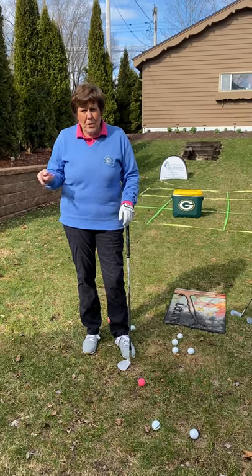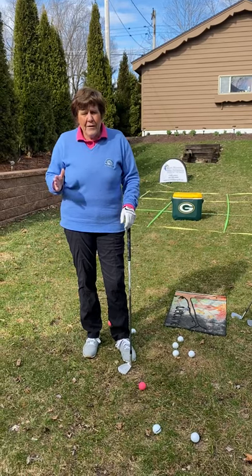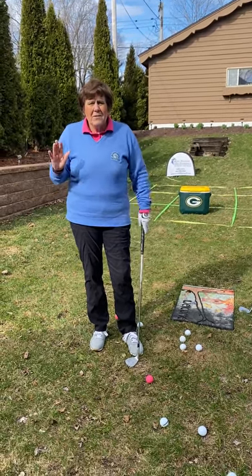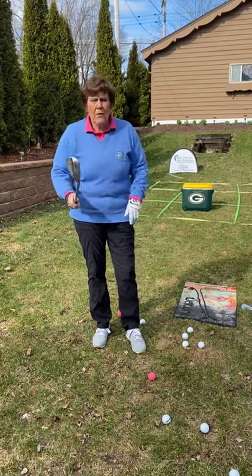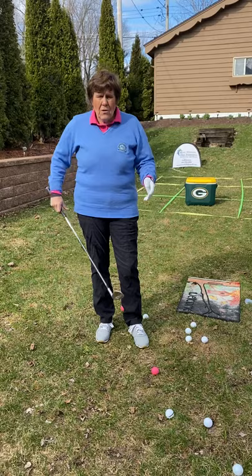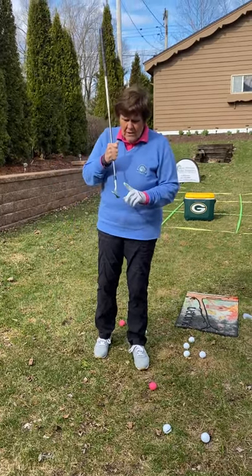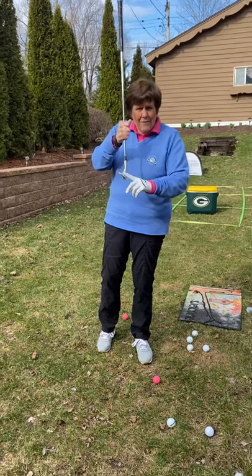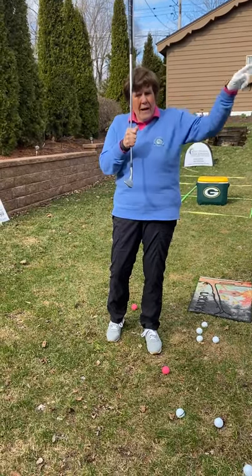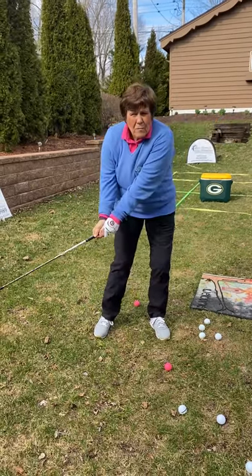So what's the difference between a chip and a pitch? Typically a pitch shot goes farther and higher, and a chip shot goes lower and shorter. So what happens when I have to hit it high and short? Luckily the manufacturers are making lob wedges and sand wedges with a lot of loft that helps the ball shoot off into the air a lot higher, as long as I am pretty consistent with my stroke.